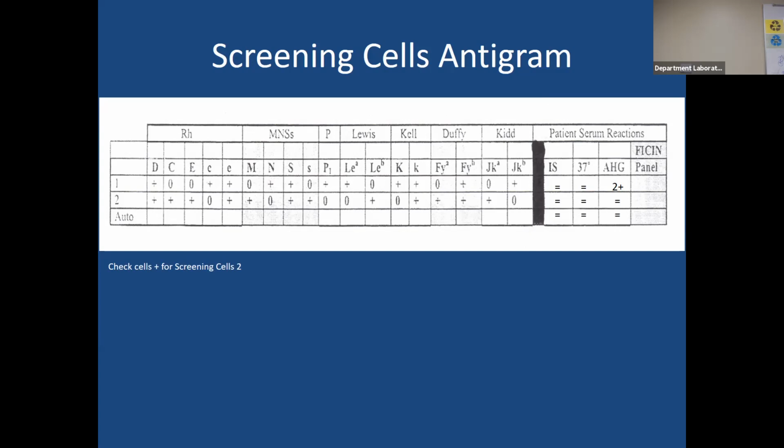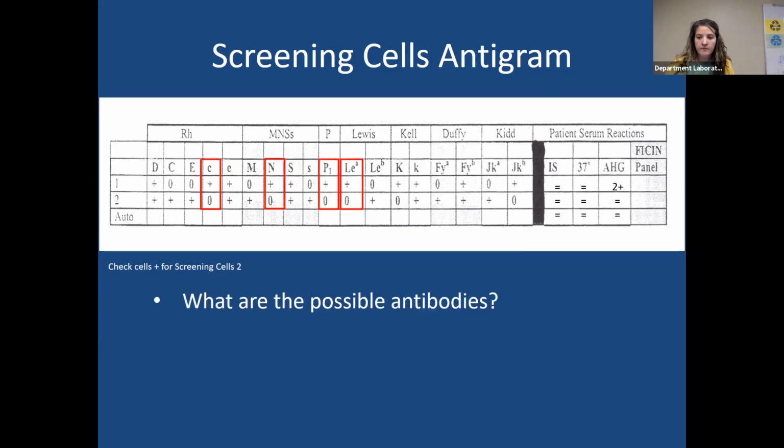Typically, if it was Duffy B, you would have a reaction because he's present on both screening cell 1 and 2. You would have a reaction in your patient plasma on both cells as well. All right. That doesn't completely rule him out, though. We have to keep dosage in mind as well. But more than likely, it's not going to be Duffy B. What about JKA? Well, what about JKB? He's definitely a possibility. Okay. So there's your possibilities. Does anybody want to review that again? Does that make sense to everybody?